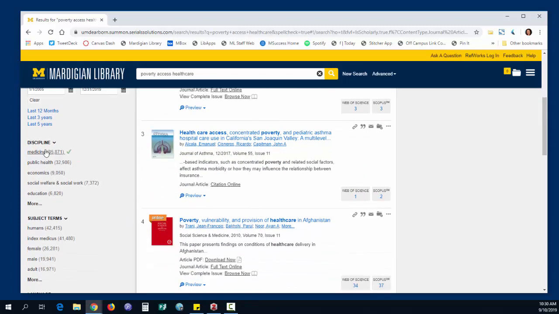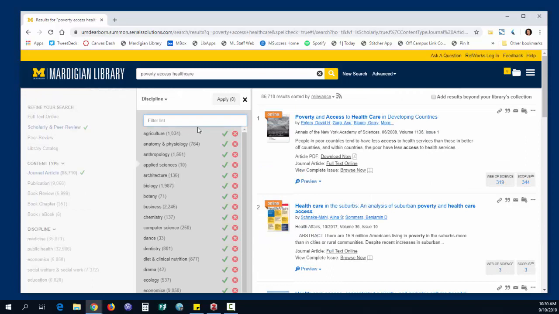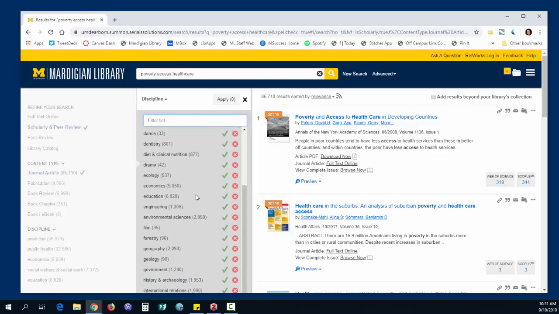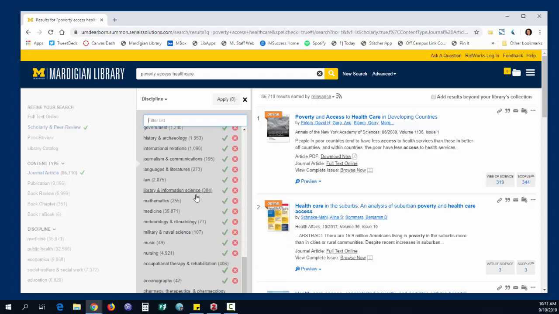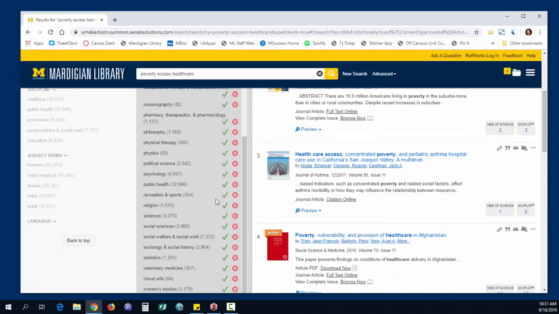And finally, I have these last two things here, discipline and subject terms. So I'm going to click on the more dot, dot, dot here to see everything under discipline that's available to me. This will allow me to control for what area these things are being published in. Keep in mind that there may be overlap between some categories that would be useful to you. So you can scroll through the list and see what your options are and think about which ones might be the most relevant to you.